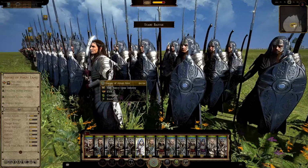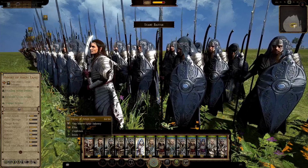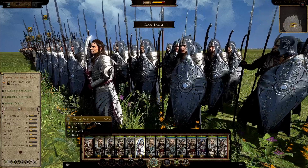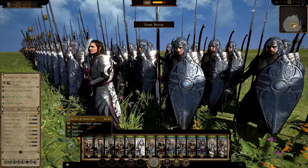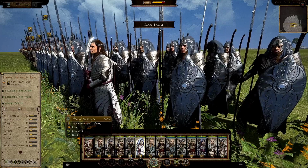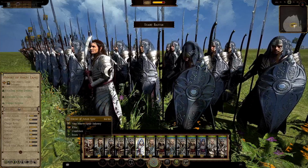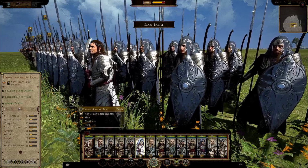So they are elite, of course, and they have excellent melee defense, excellent melee attack, and average armor. They have only 64 units at their disposal, but they are deadly. Melee attack 43, melee damage 27, charge bonus none. Melee defense 69, so maximum. Armor 55, health 125, morale 57. Speed 36, missile block chance 35. So they actually have some kind of speed. They have missile block chance, which is great. Morale, melee defense, and melee attack are stunning for those guys, and they are really heroes.